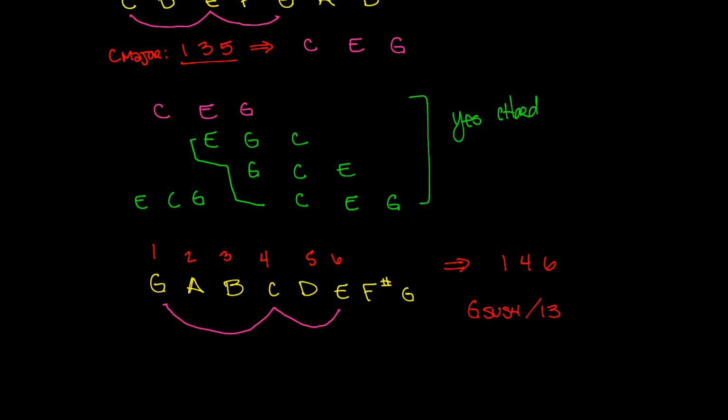So what happened here? Well, the problem is that you saw the chord in order and you looked at it. Maybe it was played in this order. Maybe the order that you saw it in on the piano or the guitar, G was on the bottom, C was in the middle, and E was on the top. And you go, well, then that must mean that G is my root note. And the answer is no, because we can do inversions. We can flip these chords around. And so if you told somebody, hey, I found this chord, it's G sus4 add 13, they're going to go, yeah, no, you're wrong. It's a C major. You're just really overcomplicating it.